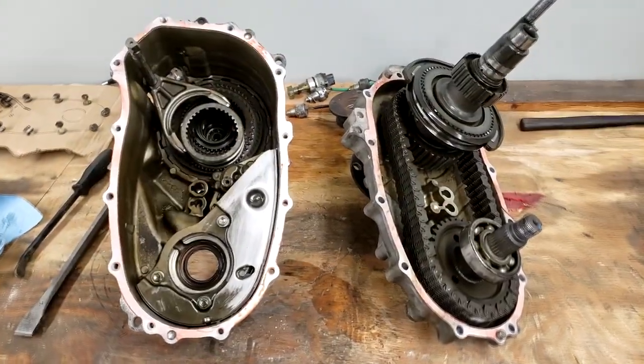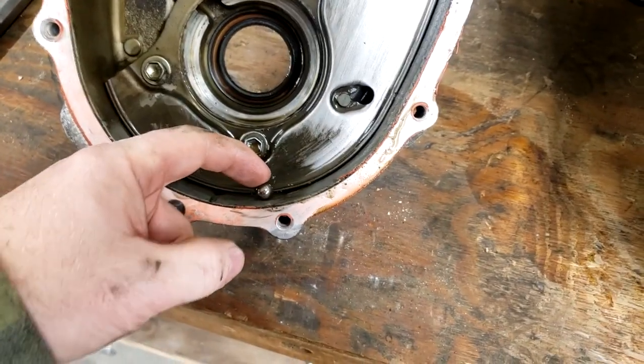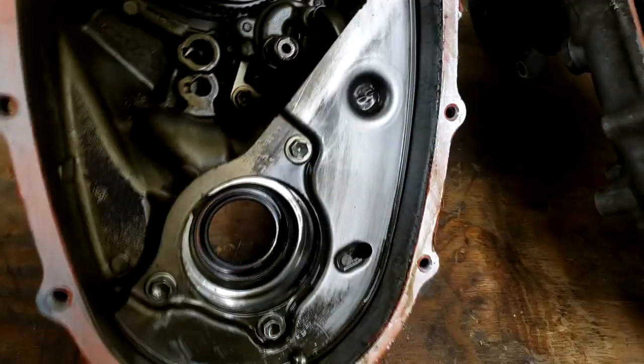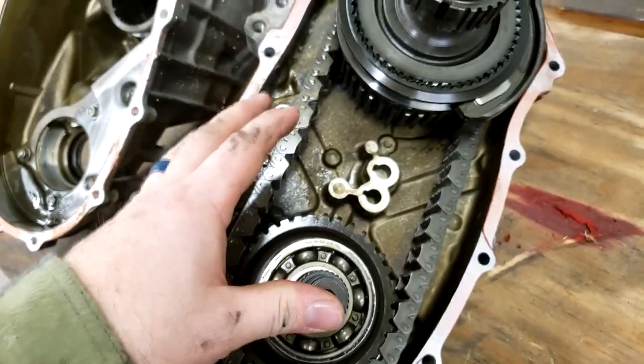All right, as you can see, I have the two case halves split. I started wiping this one off. I did notice there's now a ball bearing sitting in here. I don't know where it came from, so I'm going to figure that out. And then this is the rear half. My understanding is that this half is not going to get messed with at all.